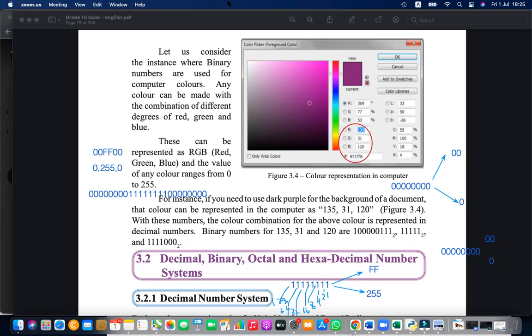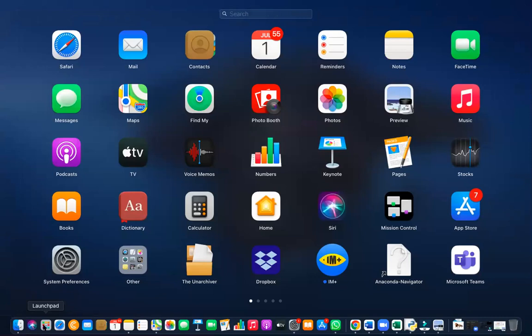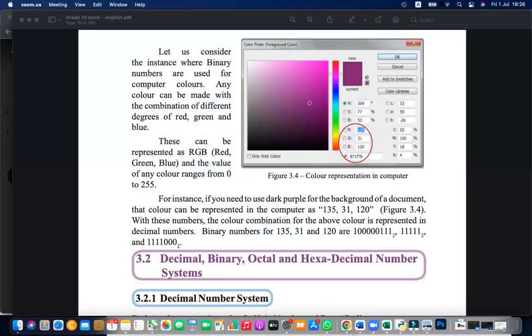So now you can change the color. Whatever you have shared, now we can change the color to 00FF00 and you'll get a different color. Okay, let's see this. Now I'm going to change these different things and let's see in Photoshop. We have not yet learned Photoshop, but we will learn that in future. So let's open this.